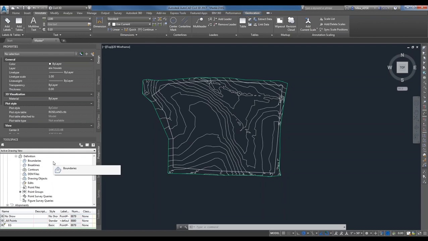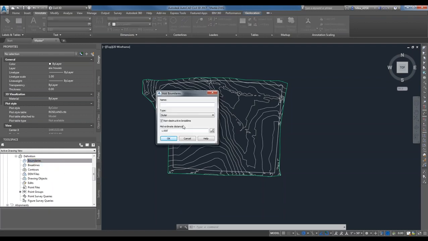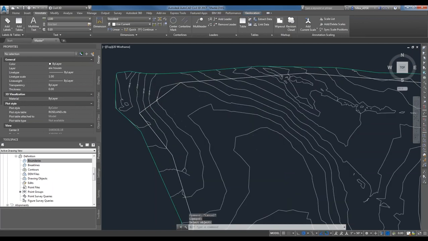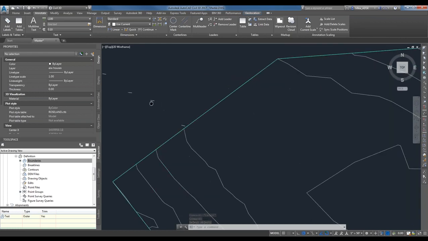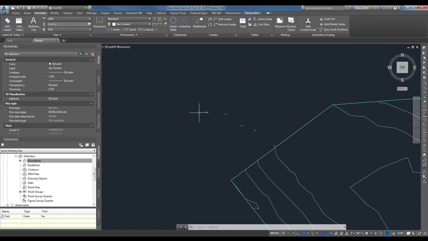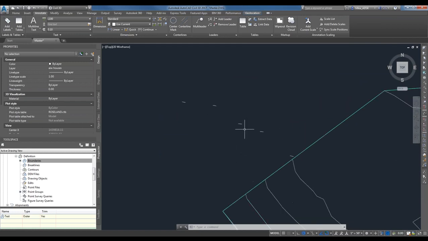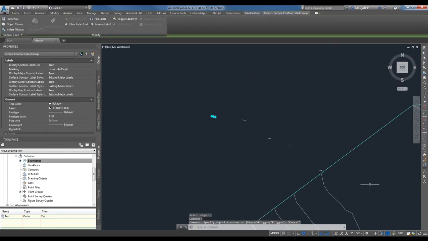You could add boundaries to your surface. So if it's a huge surface and you only want to focus on one spot, go in here. You could add boundaries. So let's add the test boundary. Select here, and now I cut my surface. These guys were out there, and now since I did cut my surface, there's no more data out here. So these labels, since they were dynamic, it's like, hey, there's no more contours out here. It still says it's a label, but there's no information, so it doesn't know what to label out there.